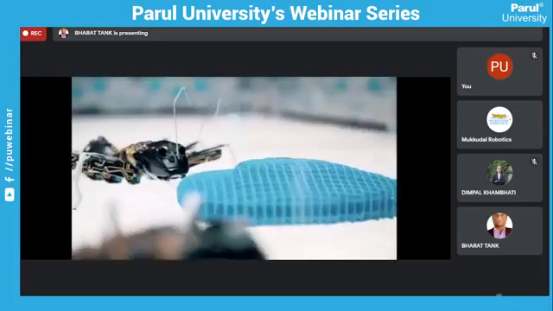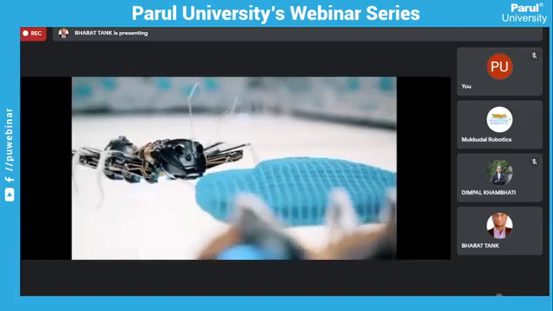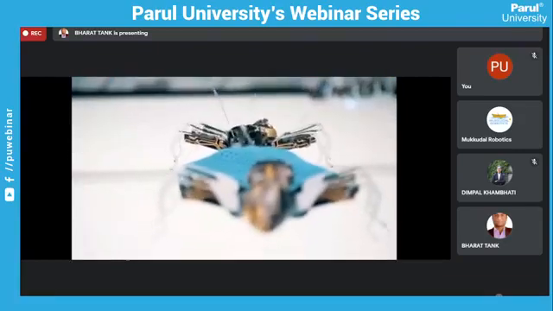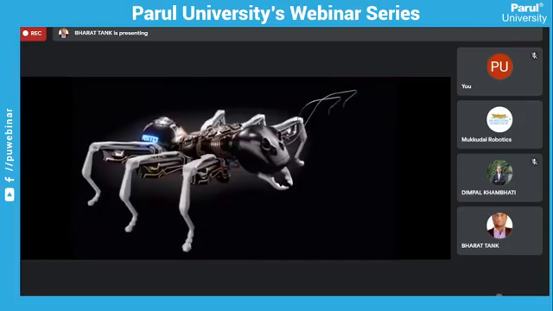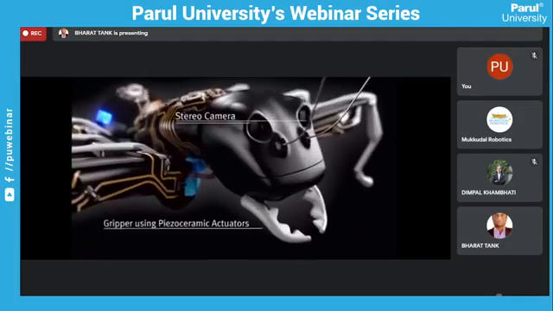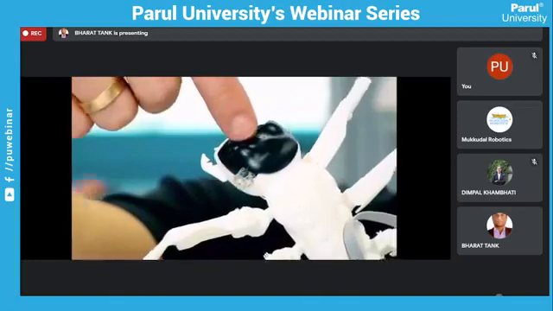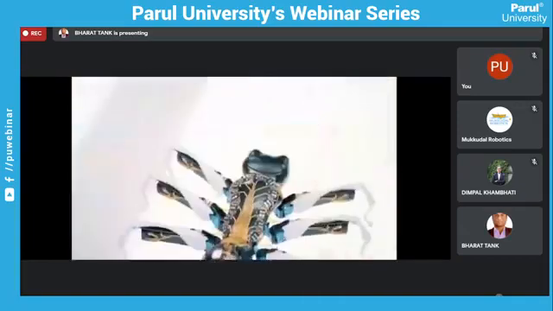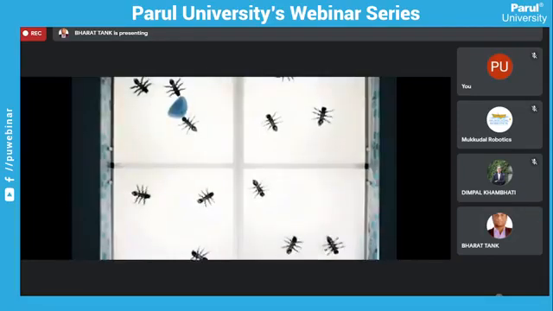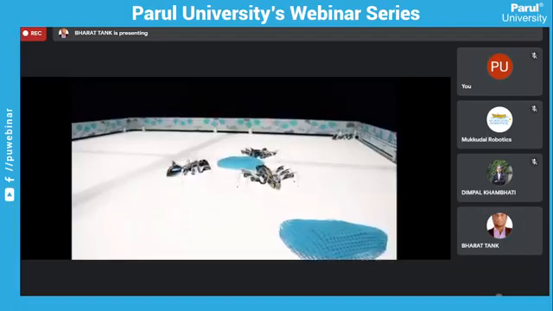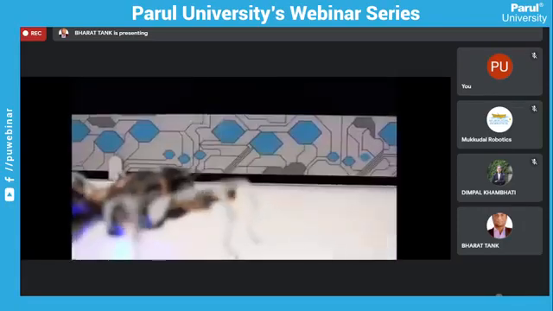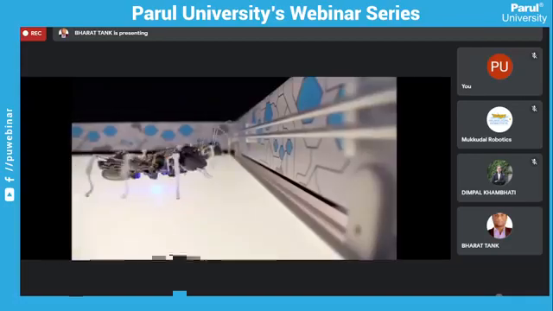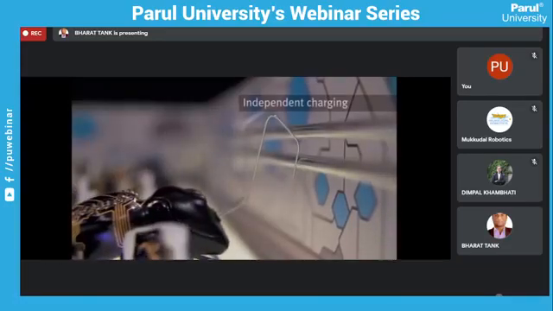Each ant, 13 centimeters long, has on its belly a radio module through which precise coordination is carried out. A 3D stereo camera in the head of the ant allows it to see, and the infrared optical sensor installed below monitors the movement of the mini robot. Meanwhile, two onboard batteries provide up to 40 minutes of wireless work, and the ants are recharged in the dock with the help of their antennas.